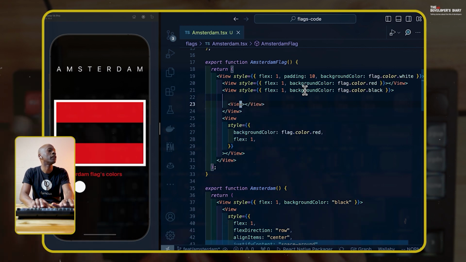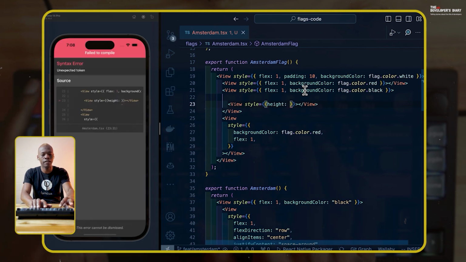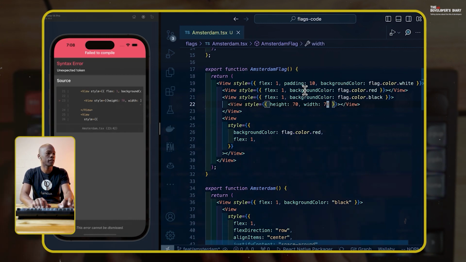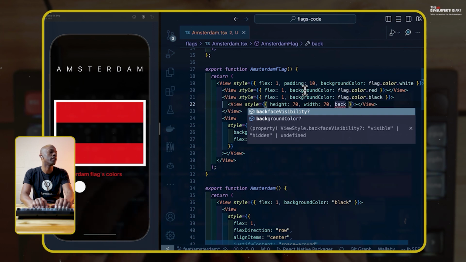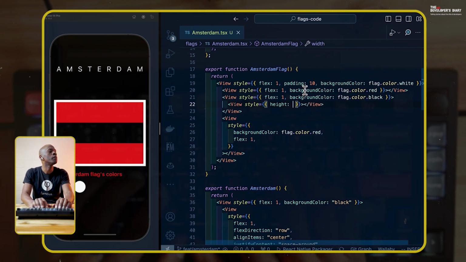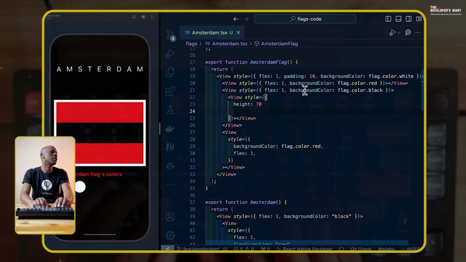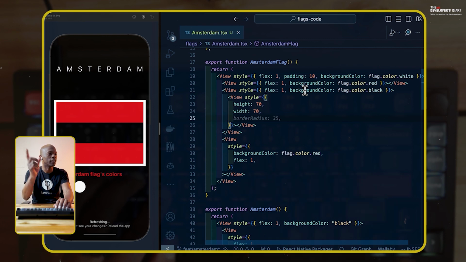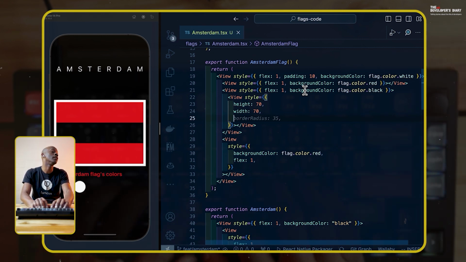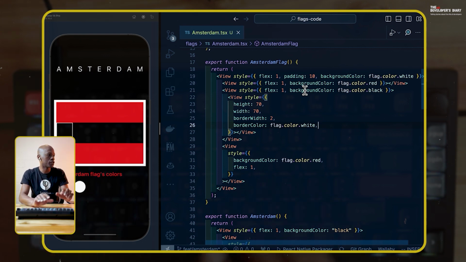So that canvas, we're just going to do this and then say style, and we're going to give it a height. Let's go with 70, and then width, let's go with 70 as well. And now we can give it a background, a border. One thing I like to do with ChatGPT is, if I remove this and I say 70, move to the next line, and then give it space here, ChatGPT is going to show up and suggest. I don't want the border radius, I want the border width. Give it a 2, and then a border color of white. So we should be able to see the circle showing there.